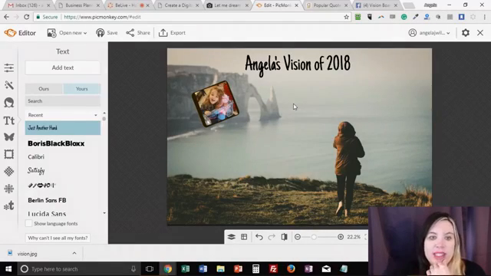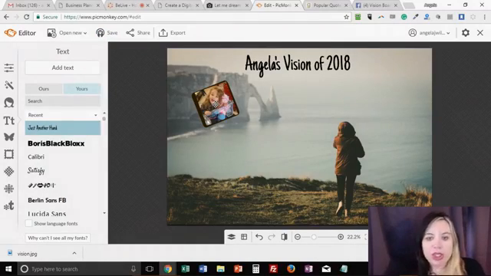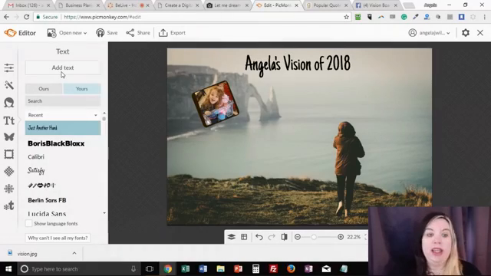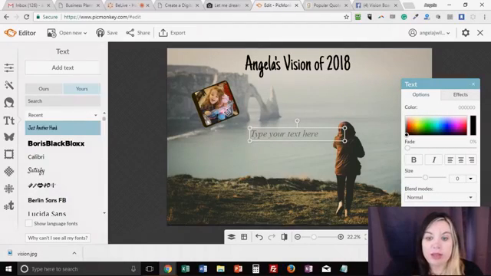And then what you can do is save it in your hub. If you haven't used the hub before, you save it and then you can edit the different layers. So if you wanted to switch out a picture, or change things like that, you could go ahead and do that if you save it to your hub. If you don't save it to your hub, then you'll have to download it as is, and then you won't be able to change the text or anything. So that's something to be aware of.